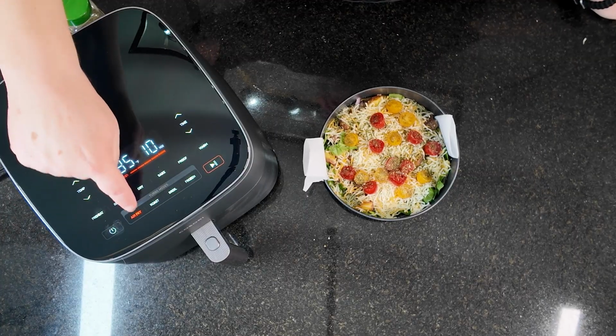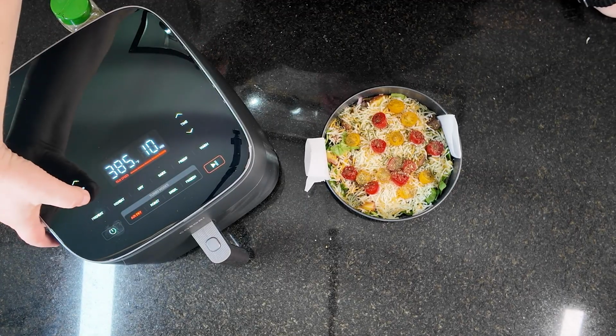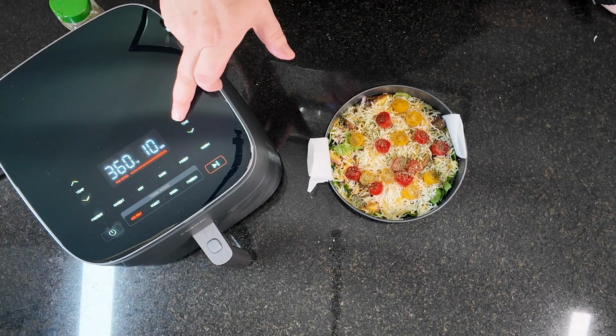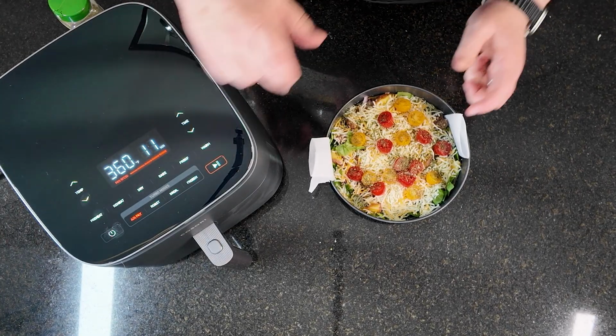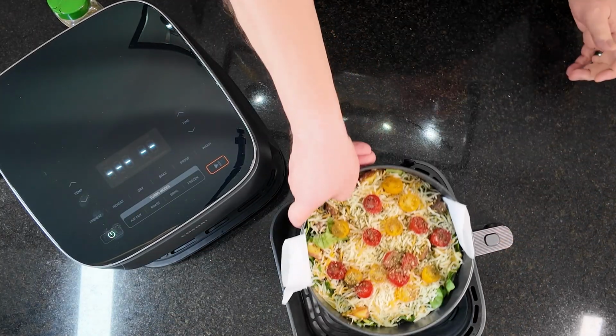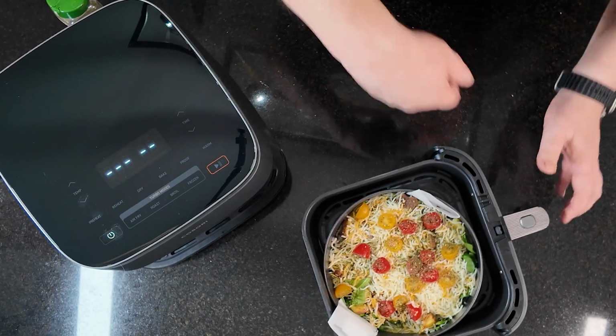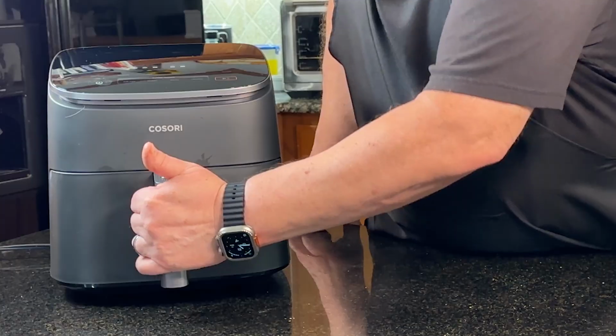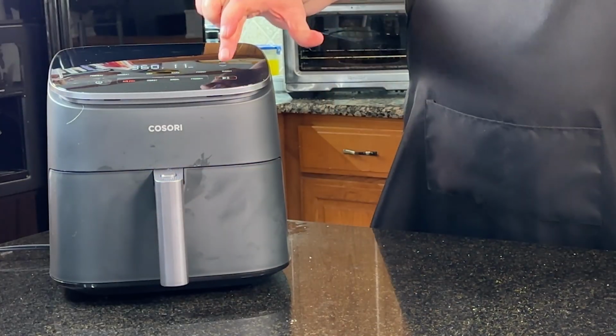I'm going to go to air fry mode here. I'm going to set the temperature at 360 degrees. Then I'm going to go to 11 minutes. All right, press, put this inside. Be careful because that air fryer pan is hot. Pop that in, press that. Now we're off to the races, as they say.